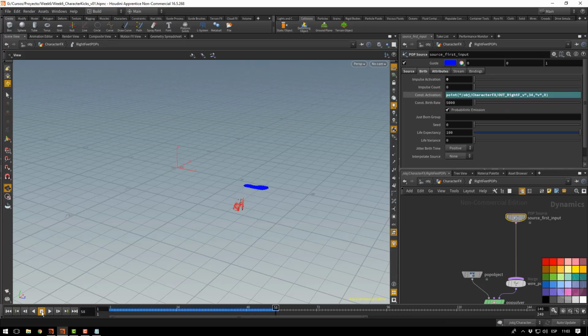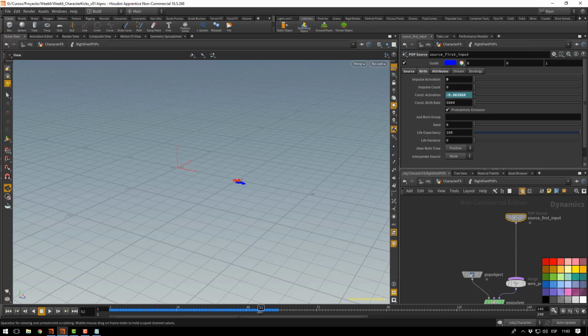We see we don't have any emission right there, only one. Let's see what happens if we click our left mouse button here. We'll see our constant activation value. We can see that it's a pretty low value.